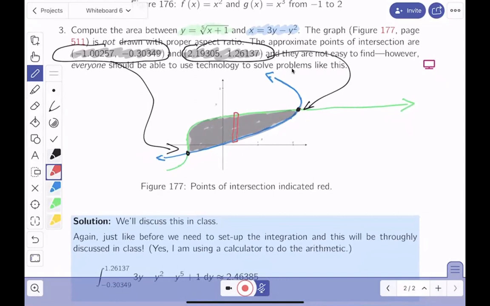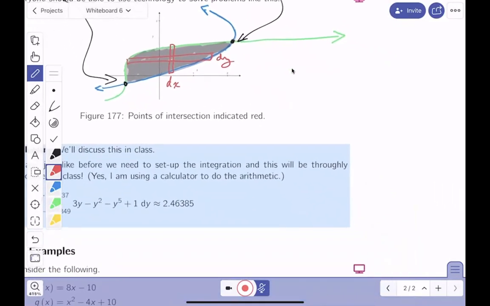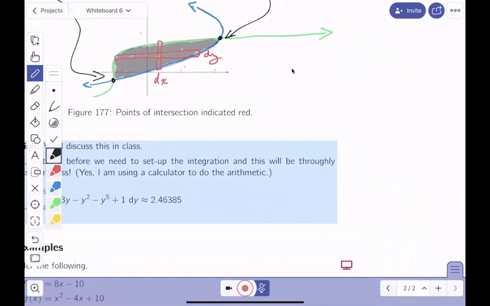If I did that, the differential would be dx. If I do this, rectangle this way, the differential would be dy. So what I want to do is write down one at a time, and I'm going to take the one that's easiest for me to do. Let me do the dx first.